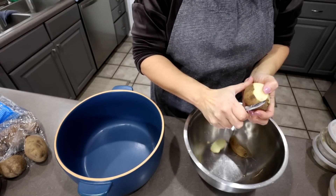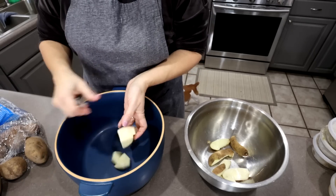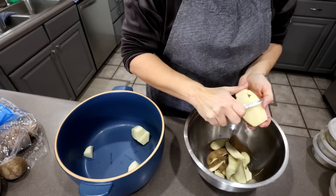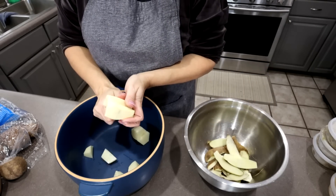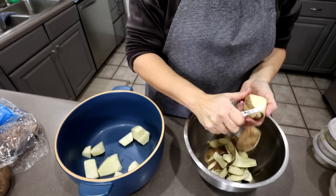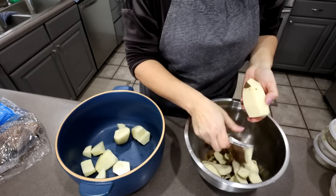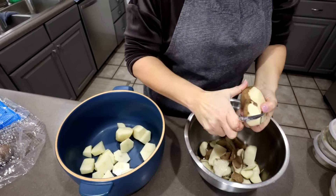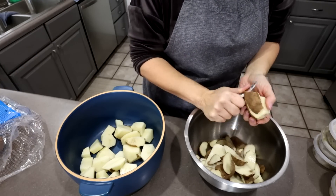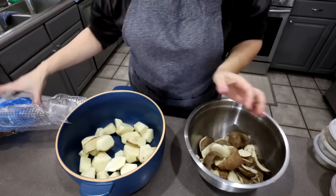Something else that's going to go bad in this household are potatoes. Potatoes are not a favorite here at all — the kids are getting better about eating them but they're definitely not something we run out of every month. I was going to make instant mashed potatoes but since I have real potatoes, I'm going to peel these, cube them up, put them in water, boil them, and make mashed potatoes for shepherd's pie. I'll put a little bit of water and salt in here and let it come to a boil.